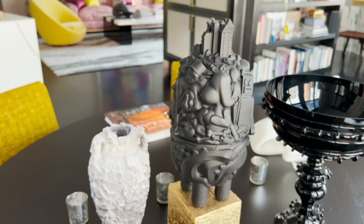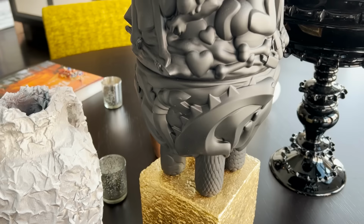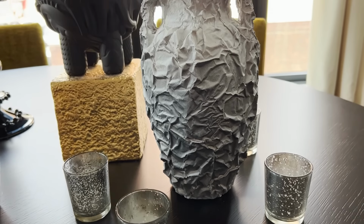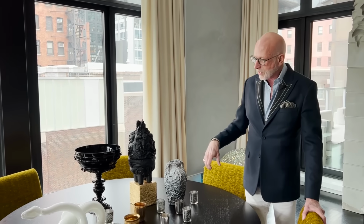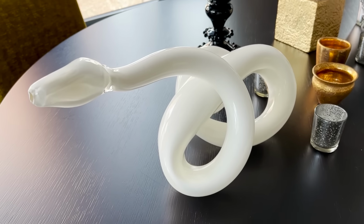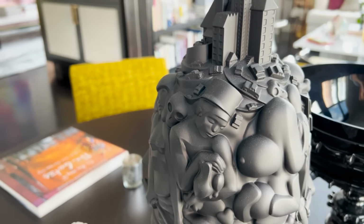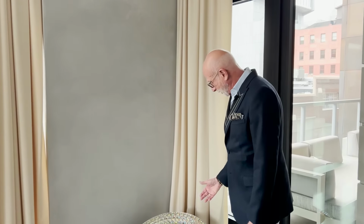And of course the top is another place for me to arrange a grouping of collectibles and things that I love and have come across over the years, including this 3D printed piece from Cultured Object, this wonderful ceramic vase from Patim Osmanaj, who does incredible paintings that look like crushed paper mountains, and the glass snake by Rob Wynn, which I've owned for many, many years. Delightful things to look at that have a conversation together. So as I mentioned, whimsy and wit are important to me in interiors. We all need to smile. And this is a fantastic piece by Jason Witcher.